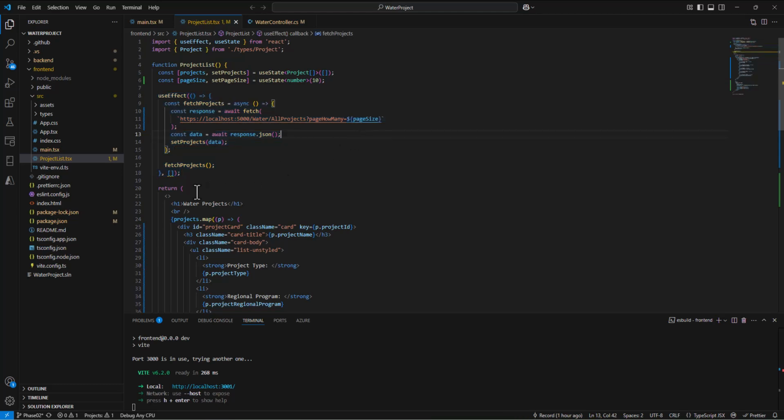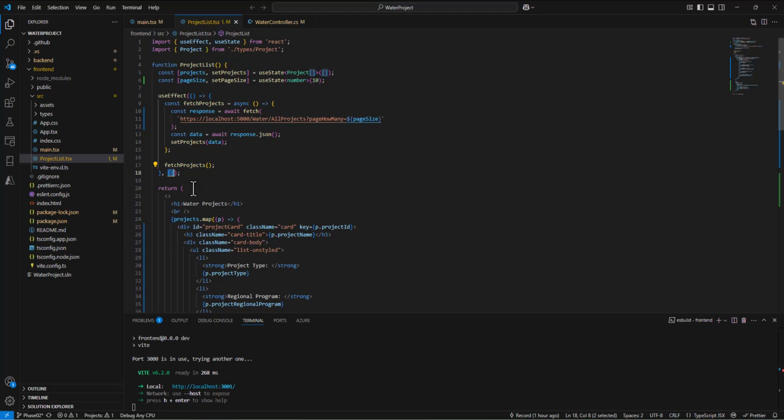And so you might notice that here we've got a little thing saying the React hook useEffect is missing a dependency. So this array right here is called the dependency array, which tells us what to watch for in terms of data in order to recall this useEffect function.